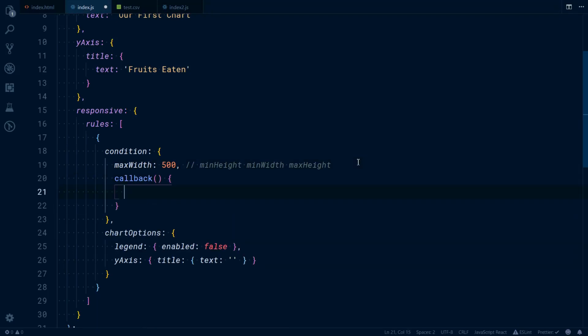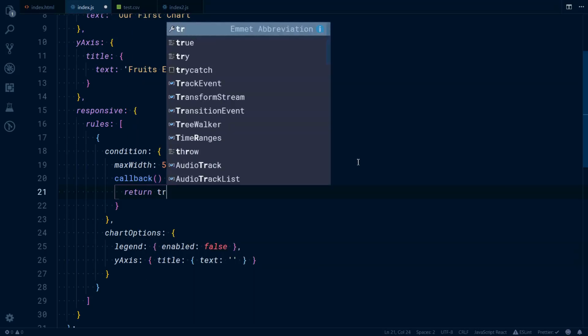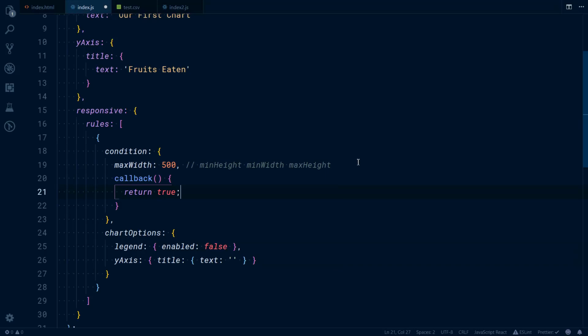This callback would be called when the condition is applied. So this way you can check for certain things whether you want to apply this condition or not. And in case you do want, it would return true. It's as simple as that. What will you check in this callback? I don't have really any useful examples right now, but it might be useful for some of you.